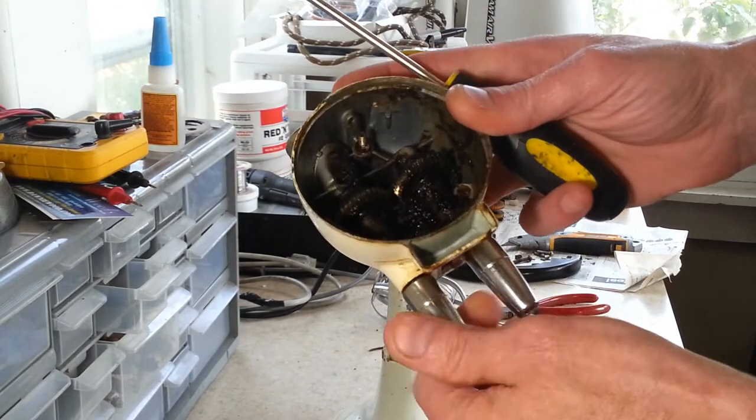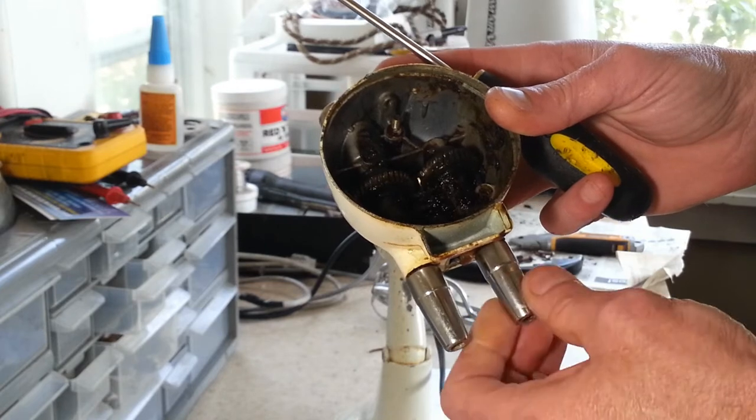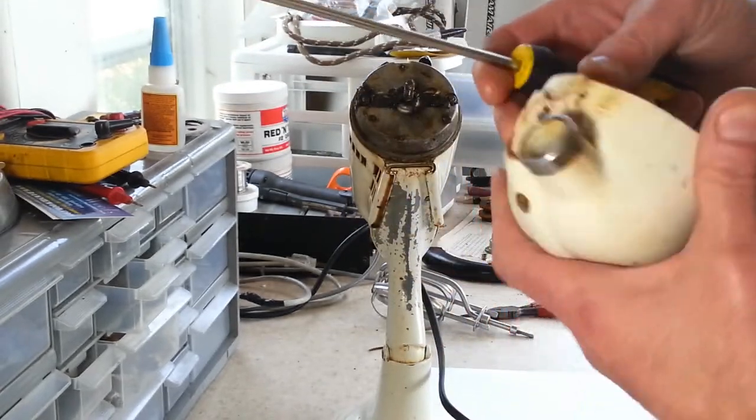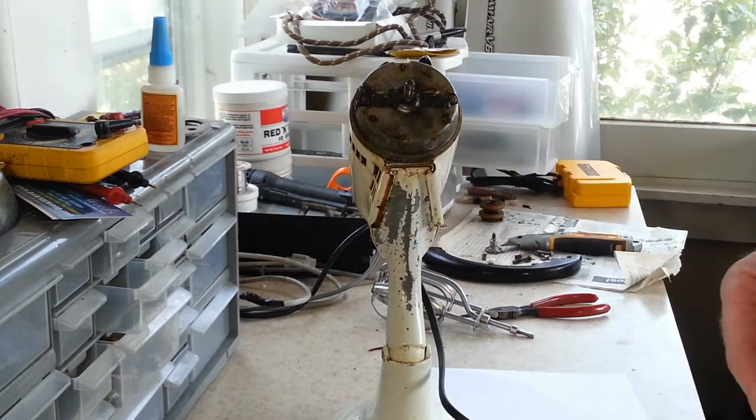Well, as you see, the shafts still rotate nice and freely. This one's got a little bit of drag on it, but not too bad at all. This one turns nice and easy. And that's probably because it had been oiled, I'm sure, at some point down through the juicer port. All right, let's get our chunks out of here.